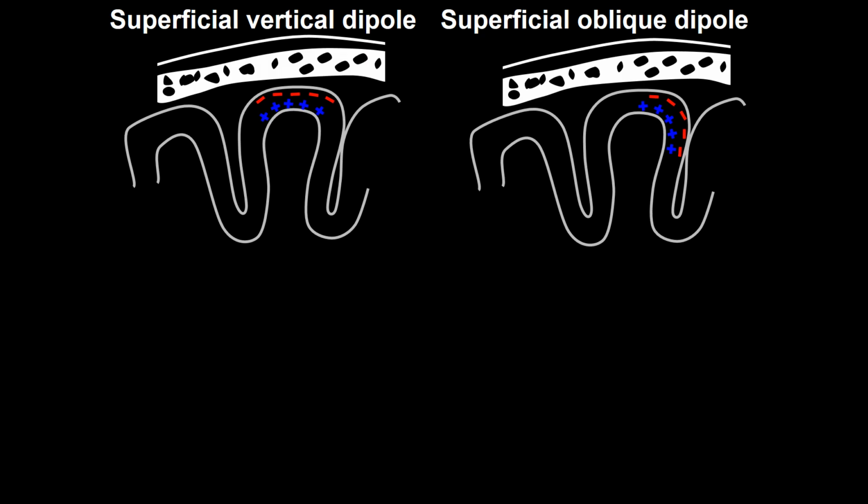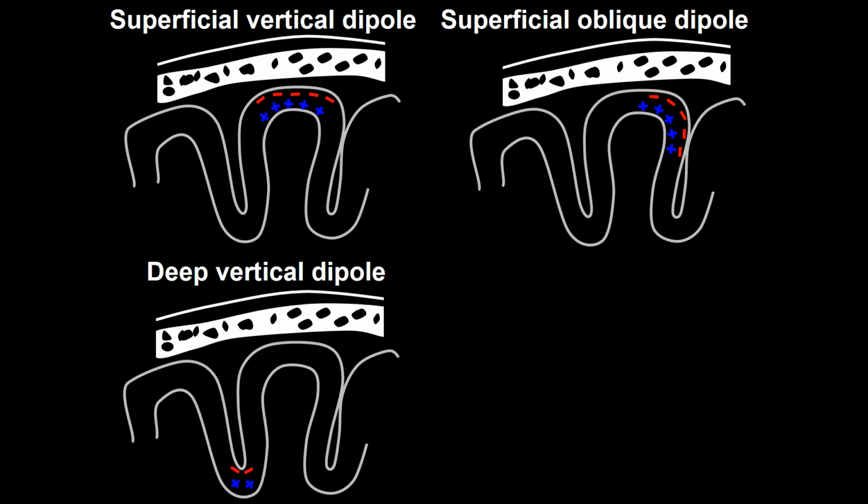Most important among these arrangements are when the dipole layer involves the rim of the gyrus, that is an area that includes half the crown on one side of the convolution and a small area in the side wall. This organization can be referred to as superficial oblique dipole arrangement. Another arrangement occurs when the dipole layer is present at the nadir of a gyrus. We will call this arrangement deep vertical dipole layer or arrangement.